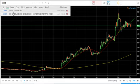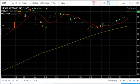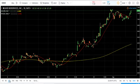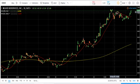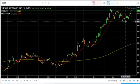CDMO, one of the better stocks. I'm long on this thing. Look at the 5 days, because you guys know this whole week has been a bloodbath. So look at this stock on the 5-day, holding up price. Setting higher highs and lows, still holding up there, not going red based on Trump wiping his butt, not having toilet paper, having to call his wife to the restroom to, hey, could you bring some toilet paper in here, please? And the whole market goes red. This is not one of those cases, but I like this stock for the strength, everything it's doing.